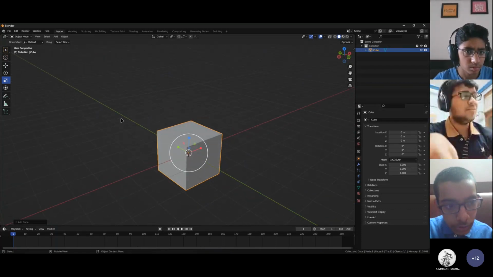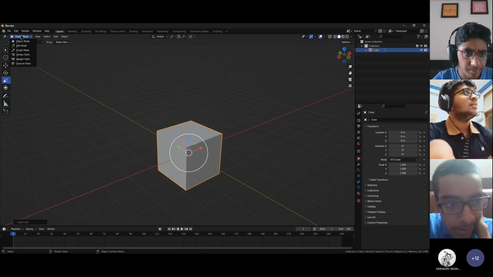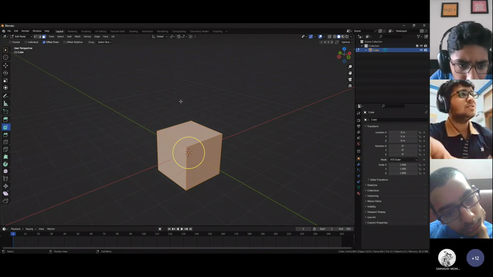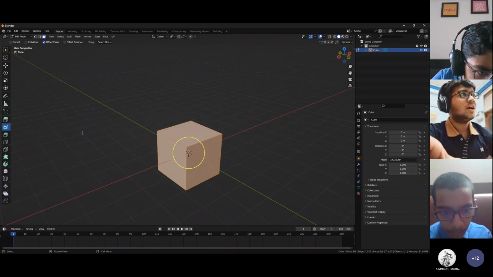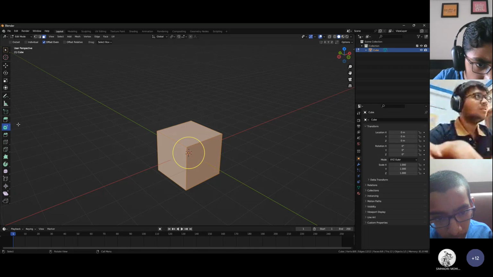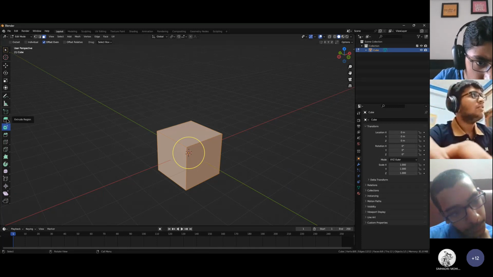I'll repeat the edit mode for everyone. To go into edit mode, you can select from here and choose edit mode, or you can also press Tab on your keyboard. So by pressing Tab, you can switch between object mode and edit mode. Now the commands are the same as the object mode, the shortcuts for scale, move, and rotate.